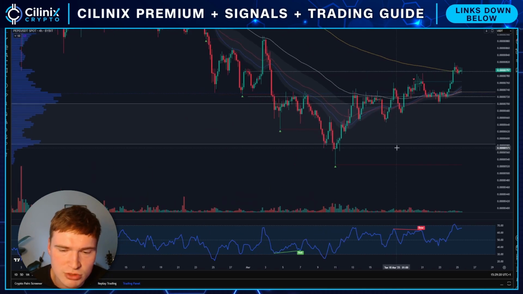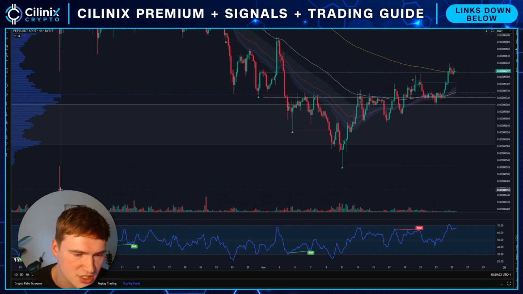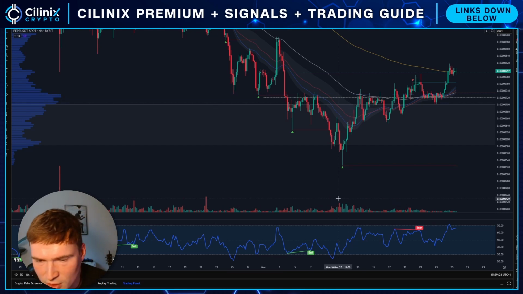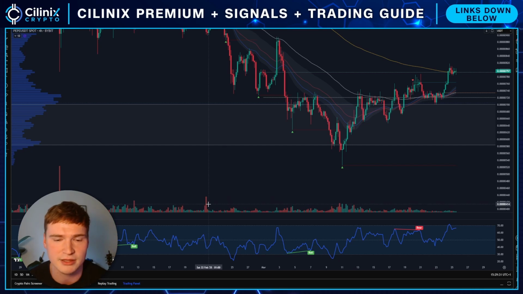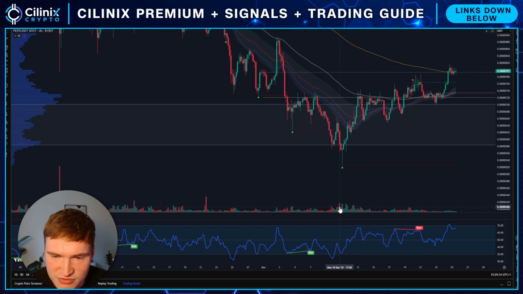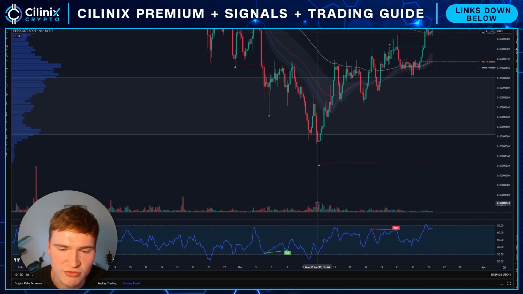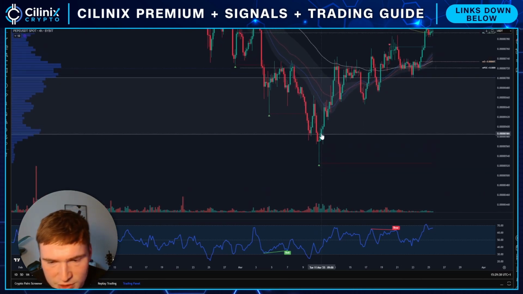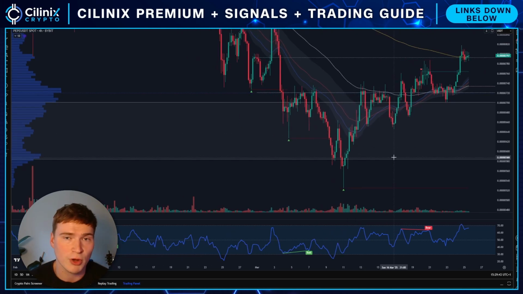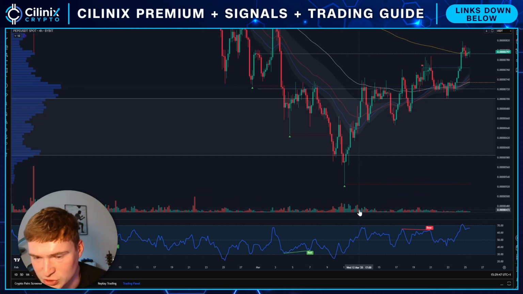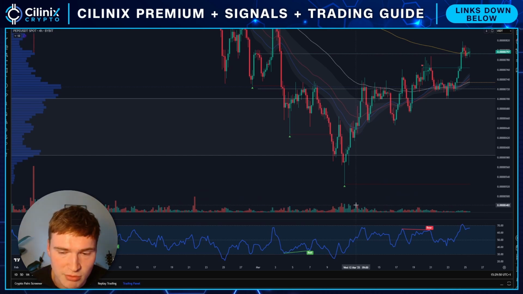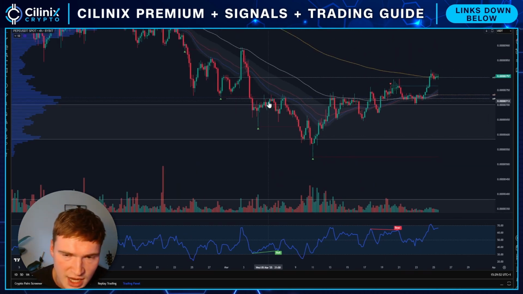But what I found most interesting about this is that for the first time, basically since the 2nd of February, we had some sustained high volume. All right, we've had high volume before, but the two times before this, it was just when we had a liquidation spike. And this was the first time that we not only had high volume with the spike down, but also high volume with the reclaim right here, and then high volume with the first bullish move. So that's step 1. Step 2 completed. Now step 3 was also the volume, and that's what you can see. And we gained even more volume afterwards. So this was a clear bottom, all right?